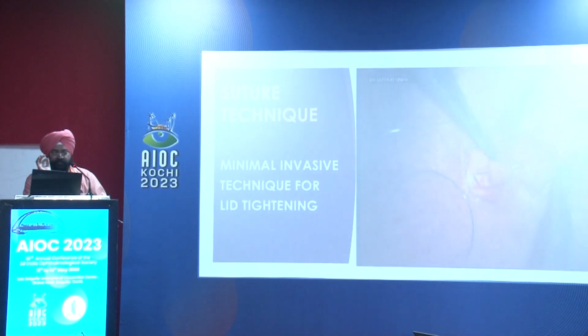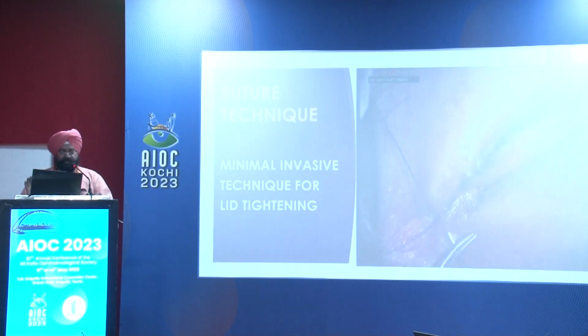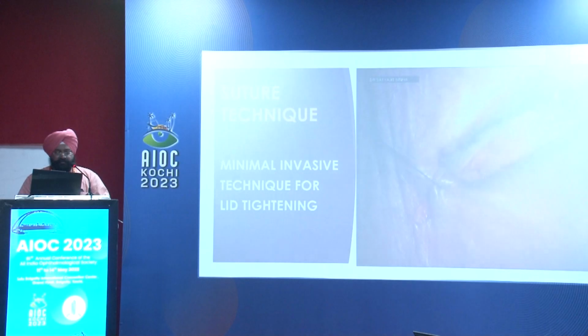So this is a 6-0 Prolene suture passed in such a way that it comes through away from this area, and a good bite is again taken from the periosteum, and it is tightened. The only thing is slight bunching. You can see it appears temporarily on the table, but it disappears later on, and you close the skin and orbicularis complex. So this is a very quick 5-minute procedure.